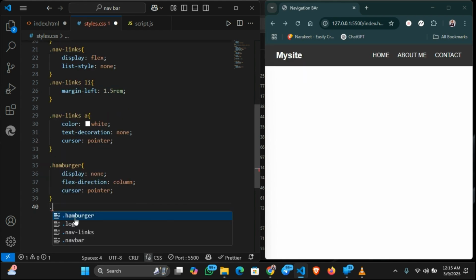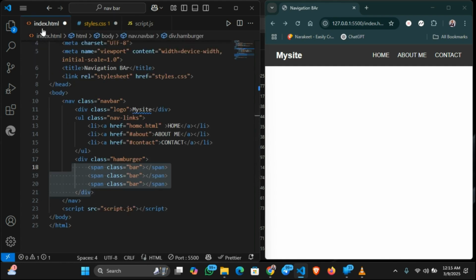Now let's work on our bar. In case you're wondering, the bar is inside of our hamburger menu, each of these span elements here.